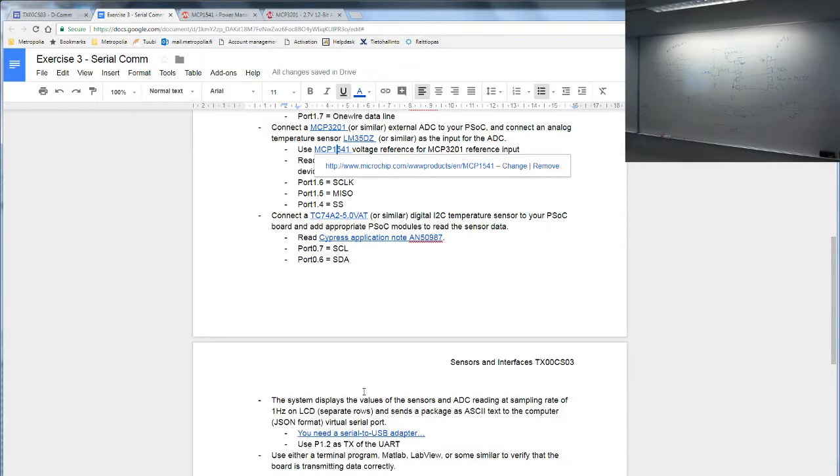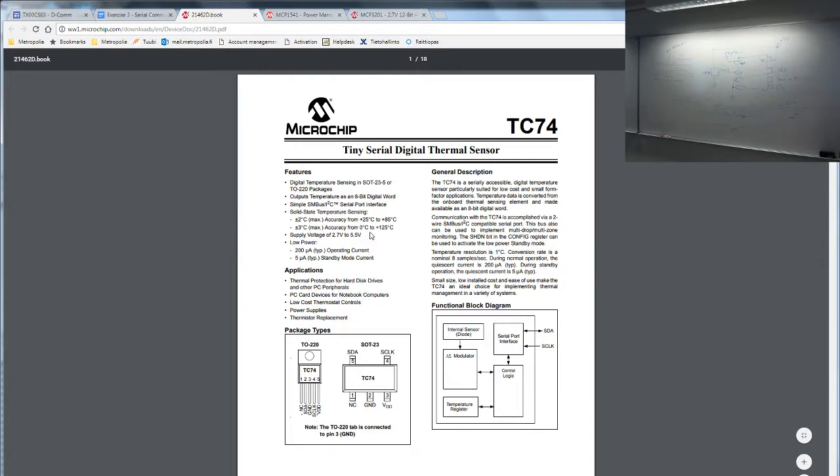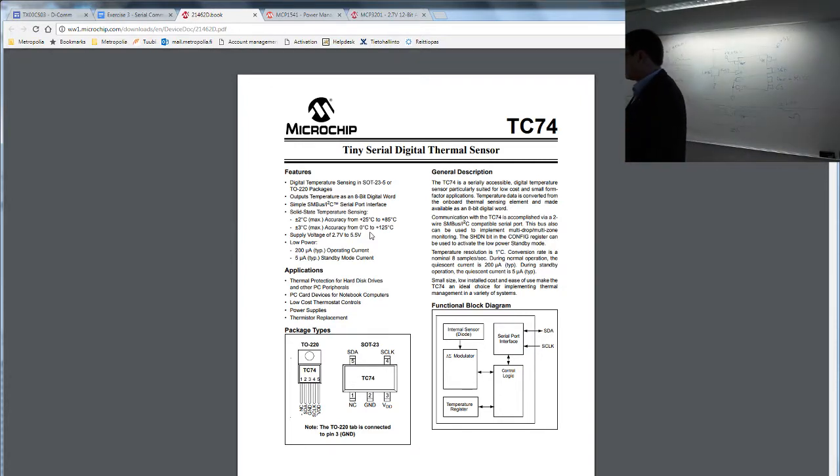Okay. Then the next bus would be I2C. Did I give you those 1822s? No, not yet. I'll also distribute these at the same time. So we have an I2C temperature sensor. Oh, yeah, and I saw that one already used with the LPC stick. Was it on Monday's classes? This might be familiar. Okay.